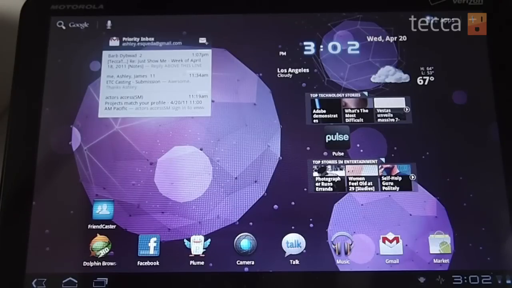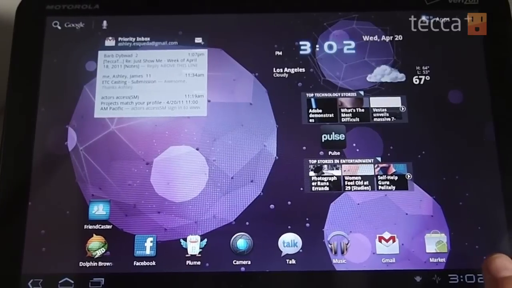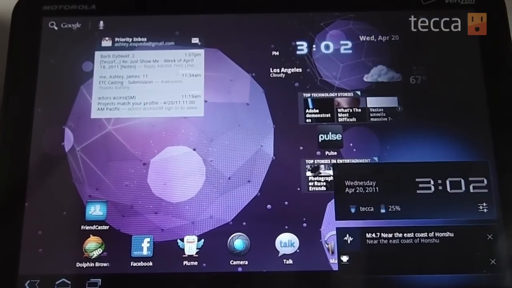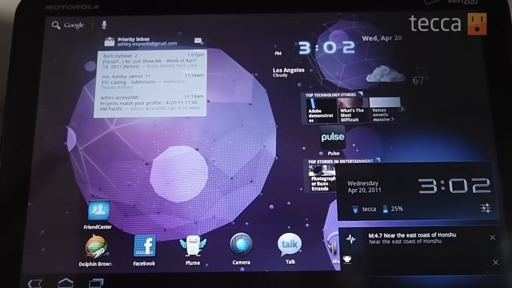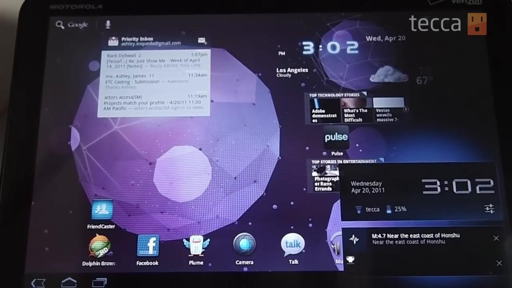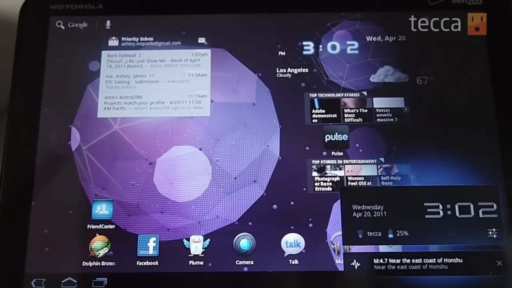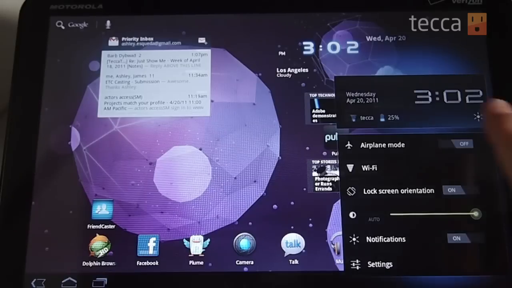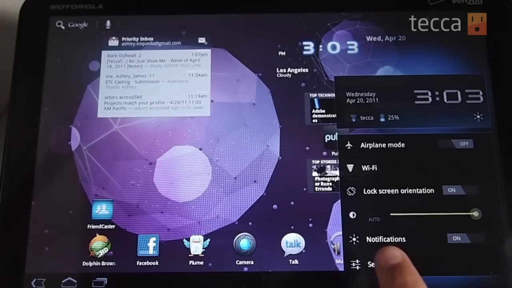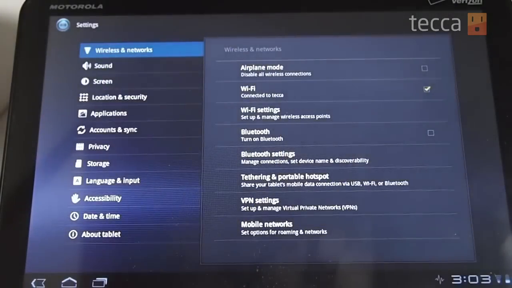I'll show you that. If you click on the time, you get a little pop-up and it has all of your notifications one by one, and if you would like, you can close them. So let's close one of these. You can also see three sliders, and if you click on that, you get your settings, which are just basic settings. If you want to go into your settings even further, you click on the settings bar on the very bottom of the screen, and you can see it takes you to your full settings menu.